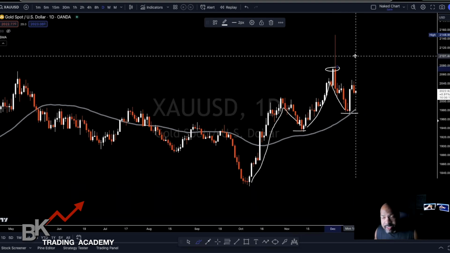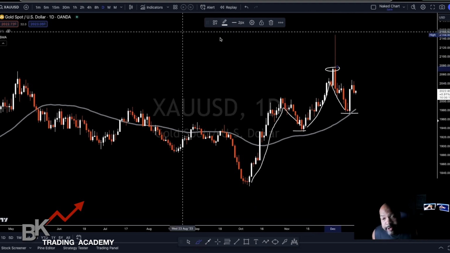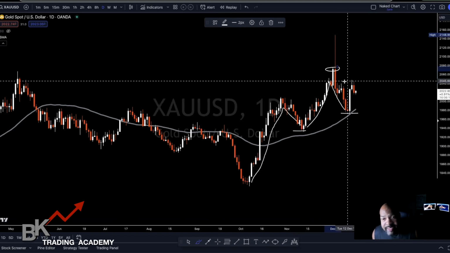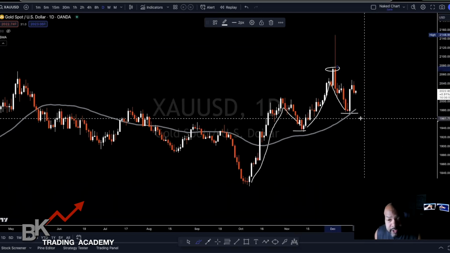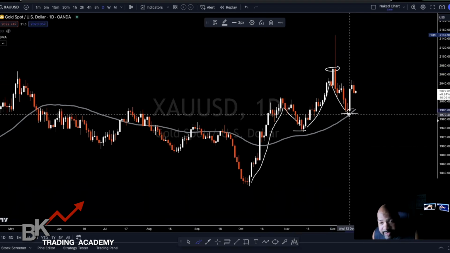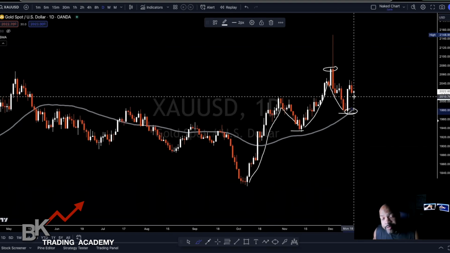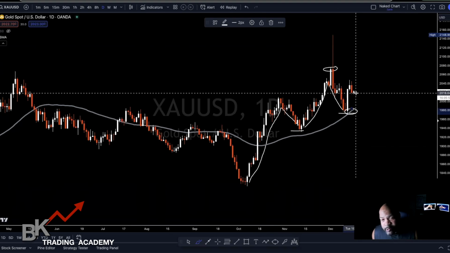So before we go to the commitment of traders here and see what they're doing, we're going to look at this in a technical sense. We want to look at price action, technical analysis, and see what we can do. So we clearly have the 50 MA, and you typically want to wait for price to come to the 50 MA, and it will be a good idea, at least intraday, maybe a day or two of swing trading, to buy off of that 50 MA. So that tells me right now price isn't ripe to buy.